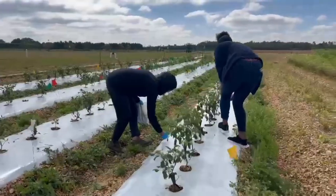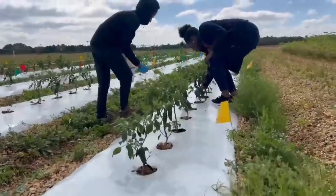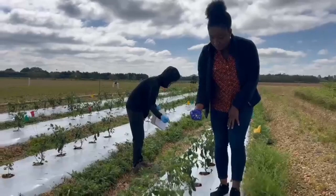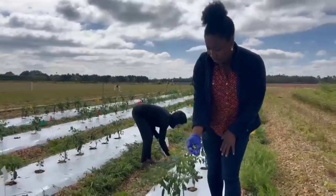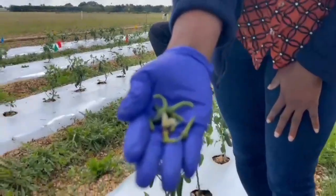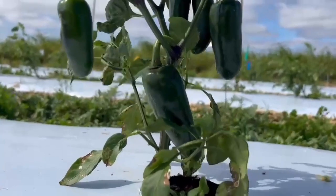Early infestation in pepper field is usually due to the presence of alternate hosts or old pepper plants growing around. Therefore, we recommend cultural practices including the removal and destruction of alternate hosts or old pepper plants growing in and around the pepper field. We also recommend the use of non-infested clean pepper plants.